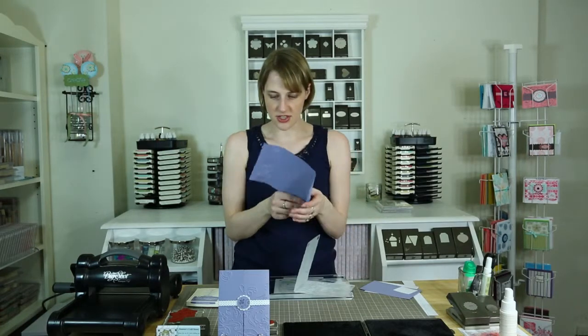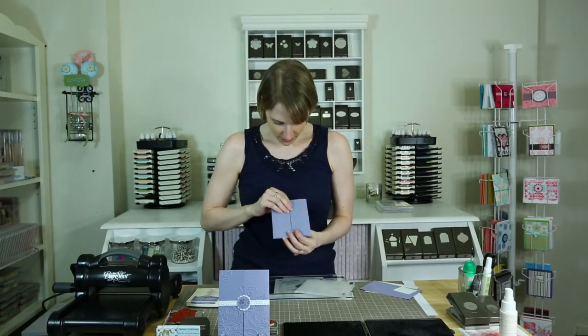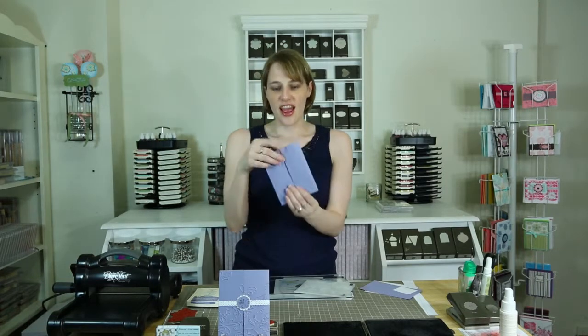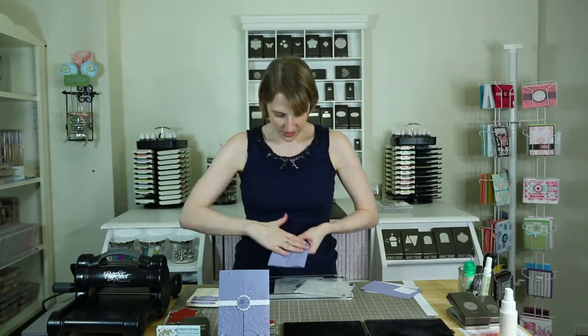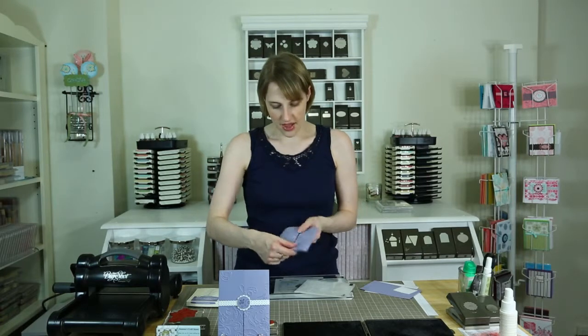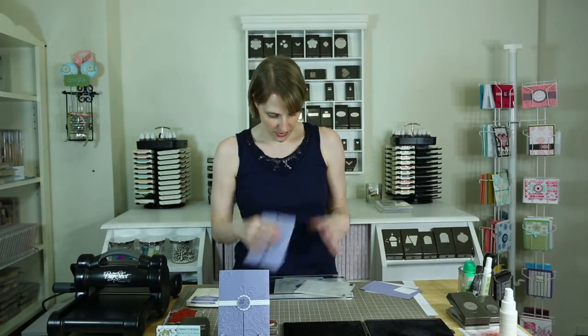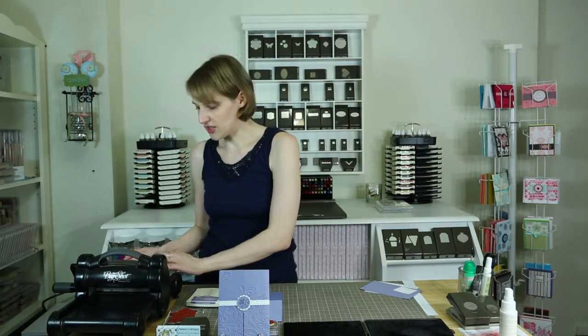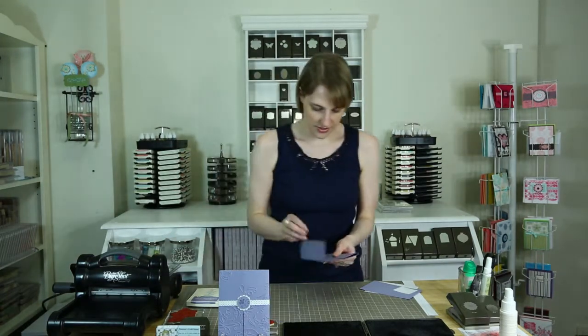And do you see how this just pops right on out of that page? Oh my goodness, what a gorgeous look, right? And I love, you can color it in, you can sand it, you can do so many things with these embossing folders to just give so much texture and beauty to your cards.